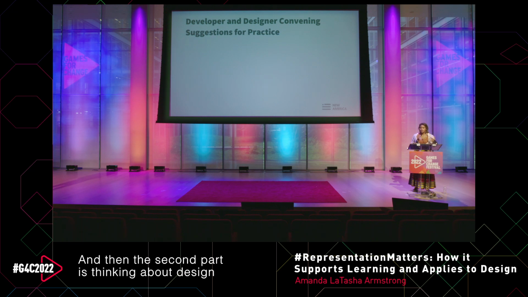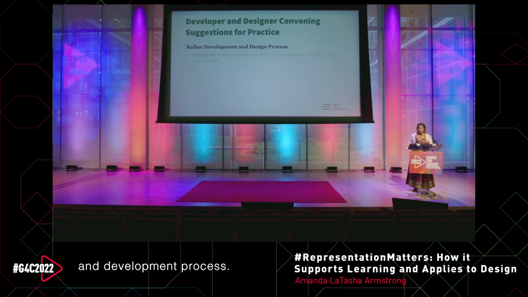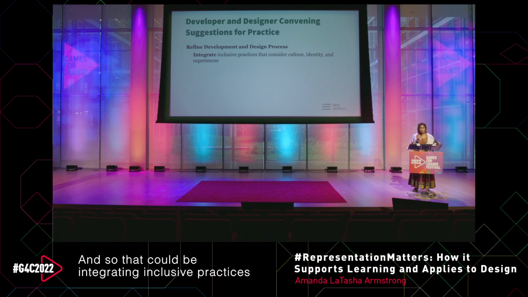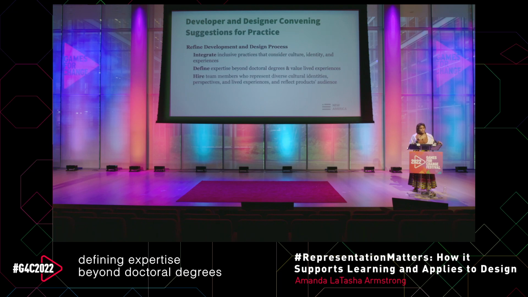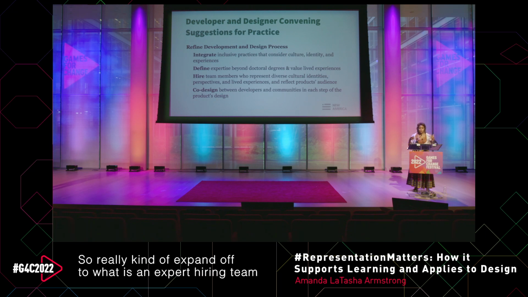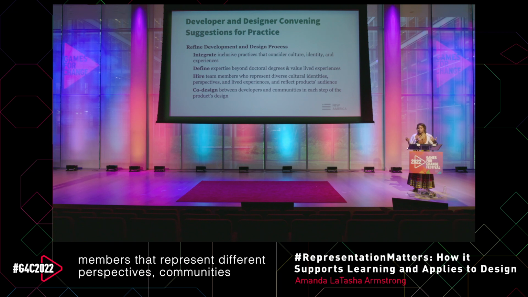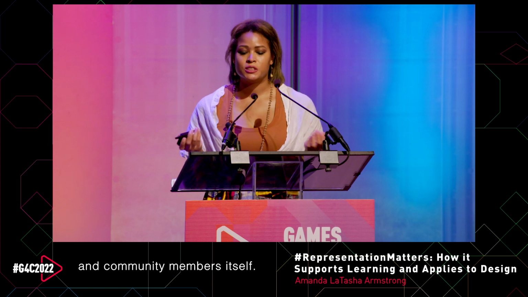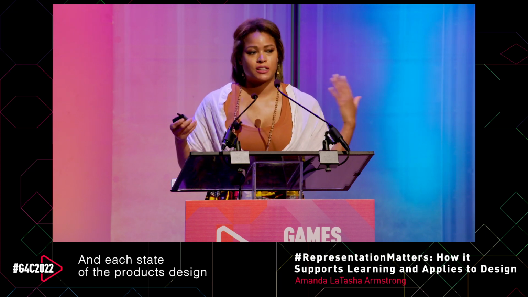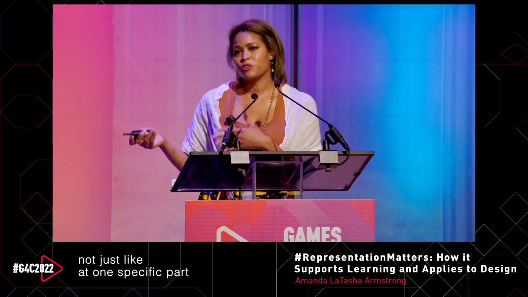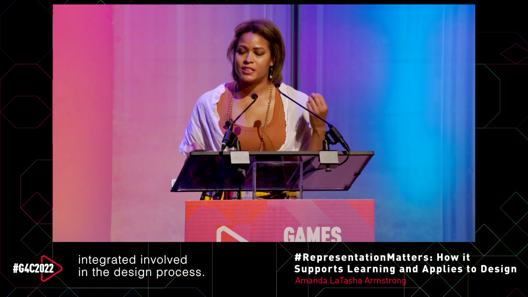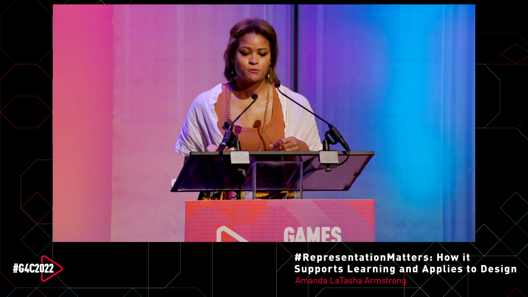And then the second part is thinking about the design and development process. And so that could be integrating inclusive practices that consider cultural identity, experiences, defining expertise beyond doctoral degrees, but thinking about valuing lived experiences. So really kind of expand the notion of what is an expert, hiring team members that represent different perspectives, communities, and also co-designing between developers and community members itself in each stage of the product's design, not just at one specific part or towards the end, but really having them integrated and involved in the design process.